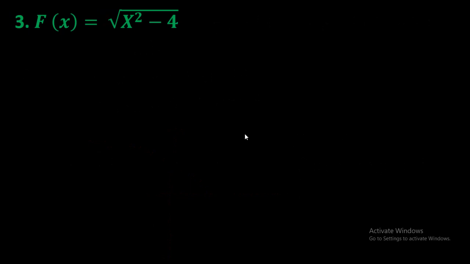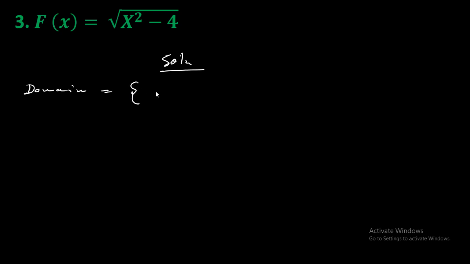Okay, so let's quickly move on and look at this last question. So like I've been saying, you need to understand that the domain of a radical function will help you to come up with a graph, and that graph will help you to come up with the range. So let's quickly look at the solution for this question. The first thing we need to look for is the domain.